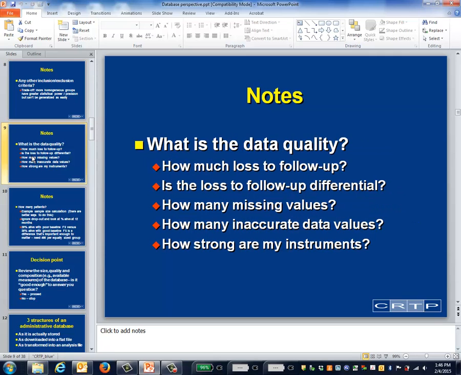I'll also be critically concerned with data quality as broadly defined. For example, do I have good instruments? Are the data present, that is, non-missing, and accurate? How many patients drop out of the data set? Is there a pattern to this dropout that will undermine my conclusions?